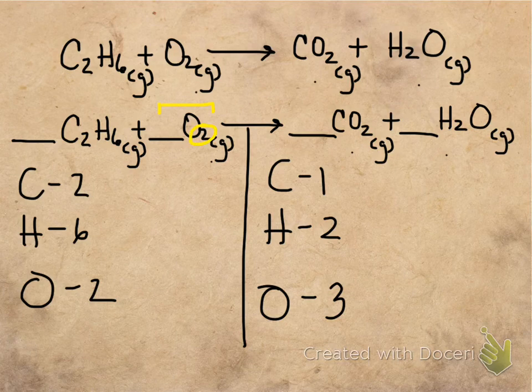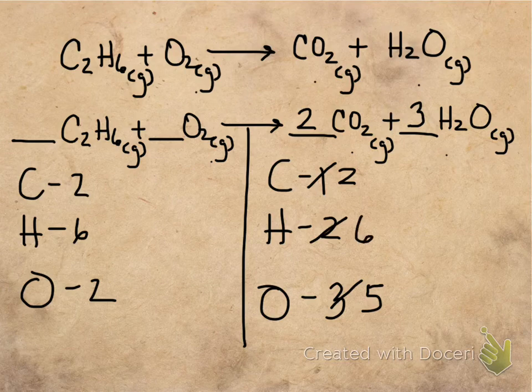Okay, let's get started. I'll start by attempting to balance the carbon, since it appears in only one compound on the product side. So to balance that, I'll put a 2 here, which gives me now 2 carbon atoms. It also changes the amount of oxygen I have, and I now have 4 oxygen, 5 oxygen. So how could I balance my hydrogen? Well, to get 6 hydrogen on the product side, I'd have to put a 3 here. That gives me 6 hydrogen, all right. But I now have, let's see, 3 plus 4, 7 oxygen. That's an odd number, and that's not going to work.